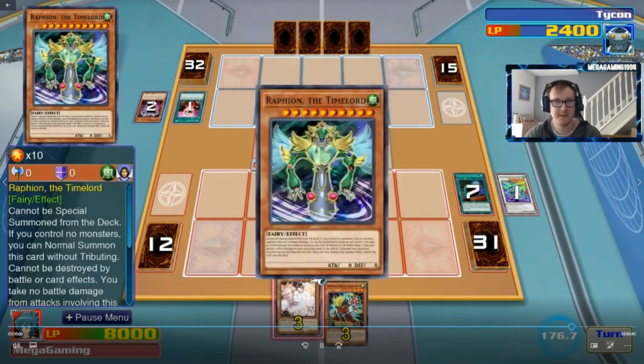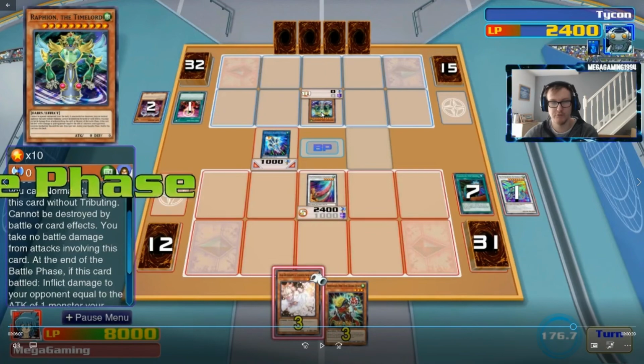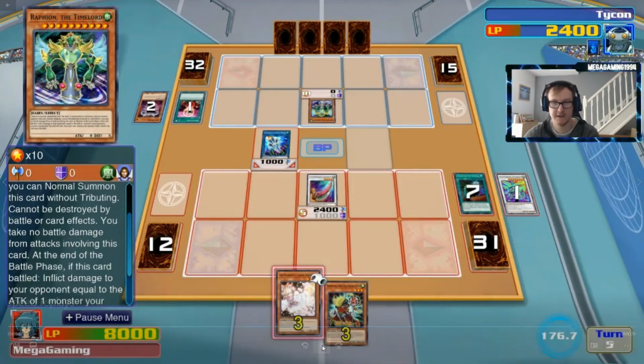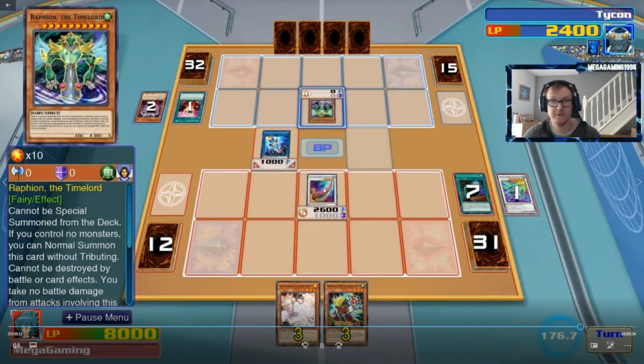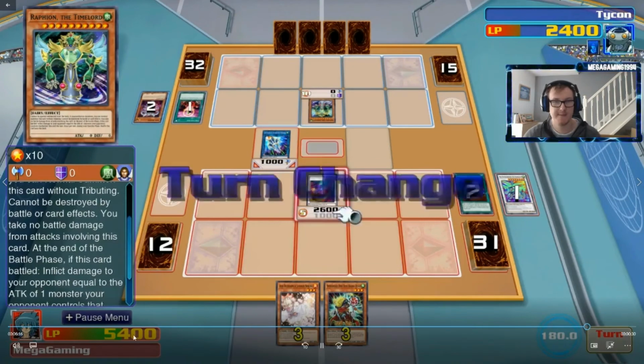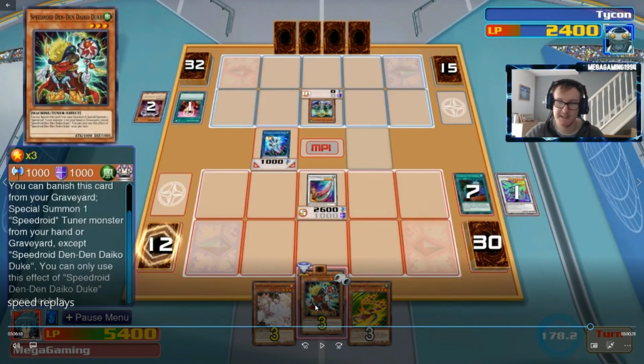So we played another Called by the Grave to banish his other monsters, so now he can't play. Because even if he normal summoned Raphaon, which he did, if he had banished the Time Maiden, he could have then summoned out another one. He could have brought back one of the better ones. So all he decides to do now is attack me with Chambara. Unfortunately, because Chambara was attacked, its ability activates, gaining 200 or more attack, and then Raphaon just burns us for 2600 points of damage.